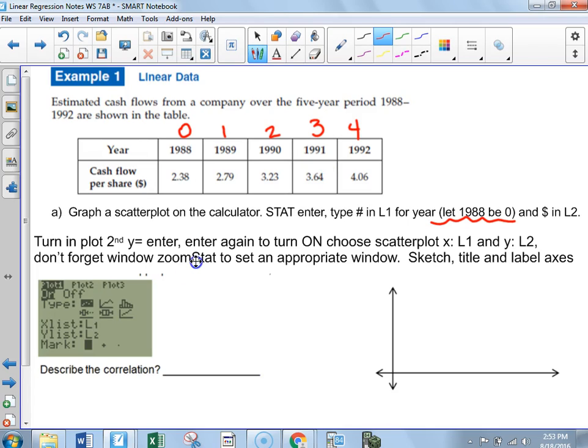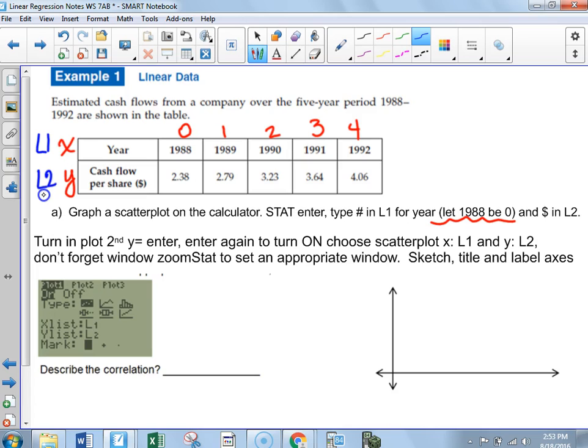Be careful, guys. Sometimes the data points will go year 1, year 2, year 3, and then they skip and it goes year 7, year 8 or something, or year 7 and 10. Okay, so don't just assume it's always going up by ones. Then we are going to use these as our x values and these as our y values. In our calculator, that means we're going to put this in list 1 and this in list 2.